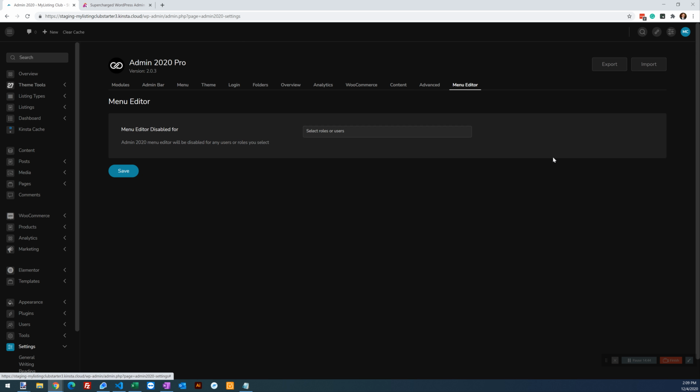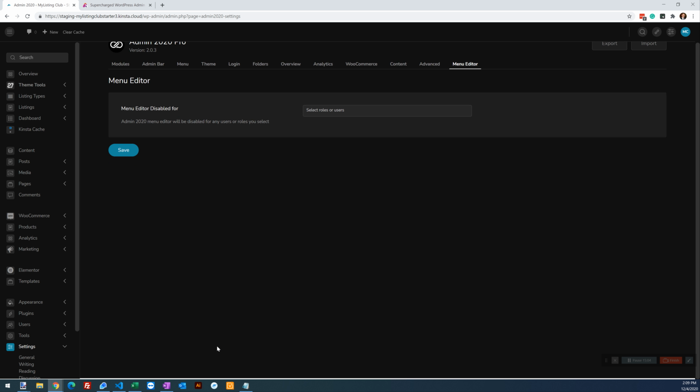Menu editor, which we're going to go over in a second. Again, lock it down, not lock it down, whatever you want to do. Another really cool feature is you can export all of these settings and plop them into another website where you have this installed. Really cool, especially if you run multiple websites or for clients or whatnot. You can export it, import this config in, and off you go.